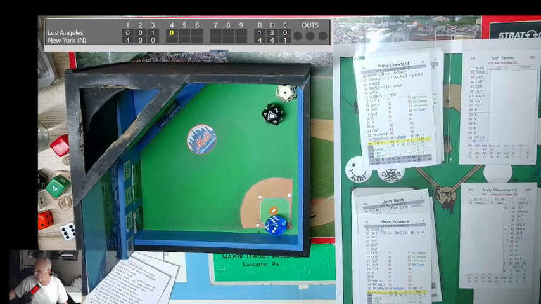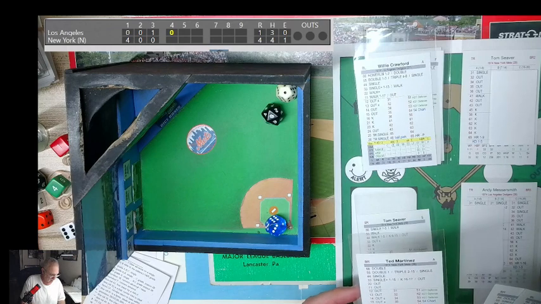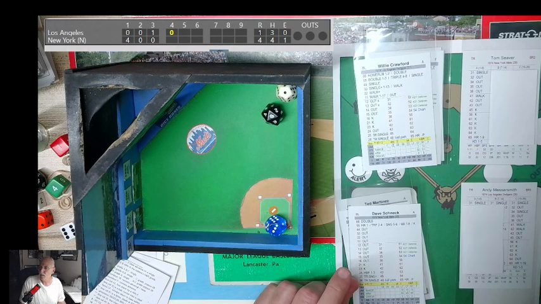Now, I can't get caught with that 8 I rolled, and that's going to be a shortstop, and I believe Martinez is not a good shortstop. He's not going to get that at all. That's going to get by him. Yeah, he's terrible. Oh, actually, he makes that play. Not only does he make the play, he flips on this play. Runner will advance on this play. So it's a 6-3. Runner advances.